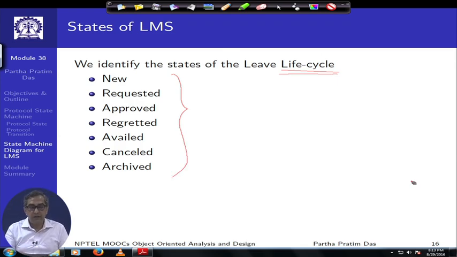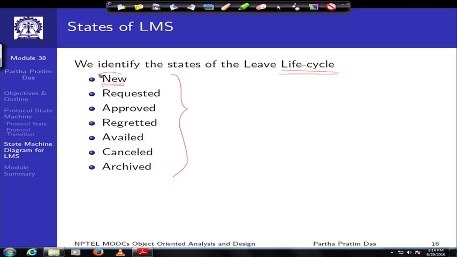You can say that the leave has a life cycle which has these different kinds of states. So, in terms of building the protocol state machine, we are first just trying to identify what the different states could be. When the leave is just first created, you would recall that while a leave request is put in, the system has to validate it and make sure that the leave being requested is a valid leave.